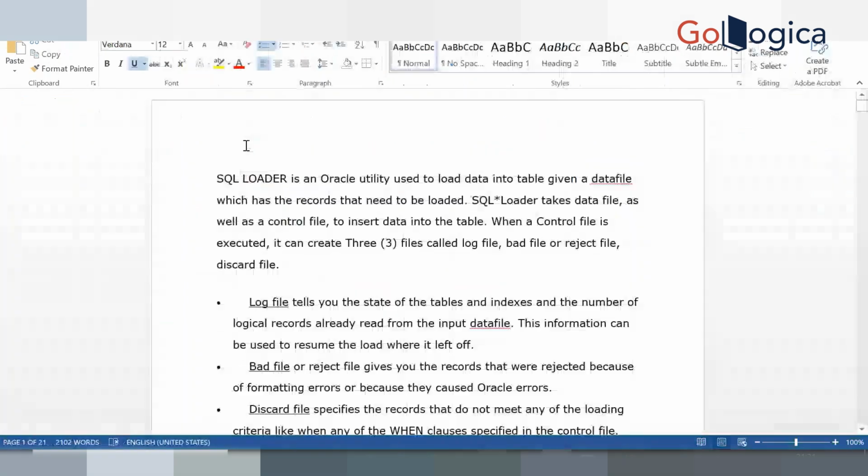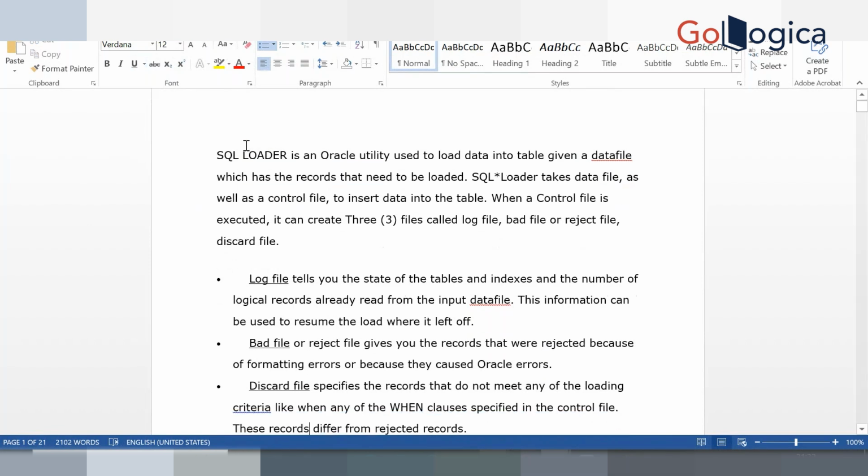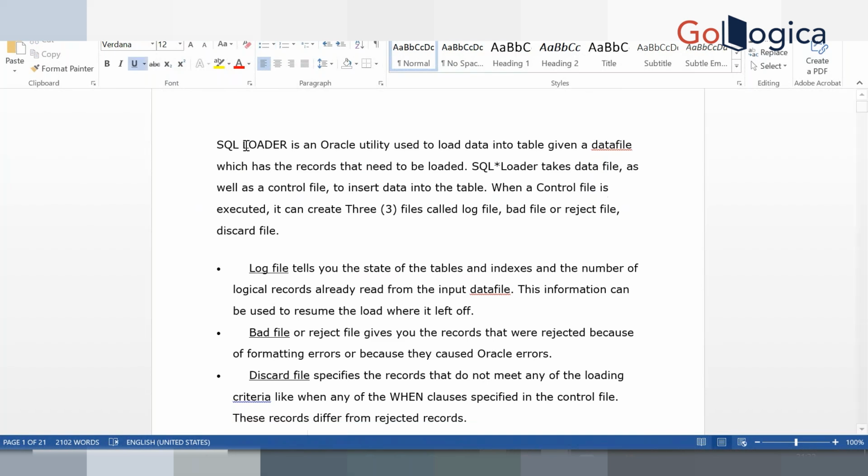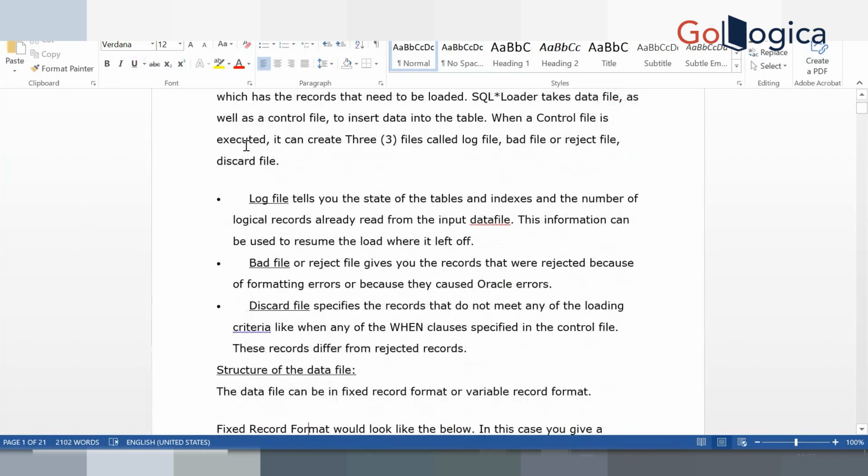The bad file will give you how many records were rejected, because of formatting errors, Oracle errors or whatever it is. The discard file will give you records that do not meet any specific loading criteria. Loading criteria means if you put any condition and any specific records do not match that condition, the discard file will give that information. Are you clear, madam?